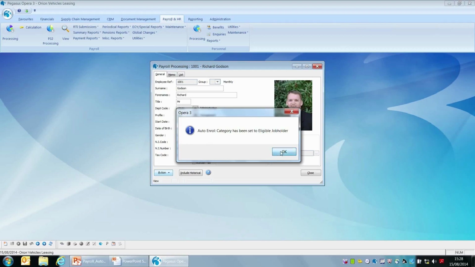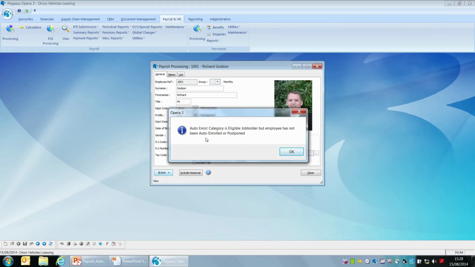And if I say OK to that, it then says, I know that Richard is an eligible job holder, but I don't know what you want to do. You can either auto-enroll Richard or you could postpone Richard for up to 3 months. So you need to tell the system which of those two options you're taking because the software won't know which choice you make.